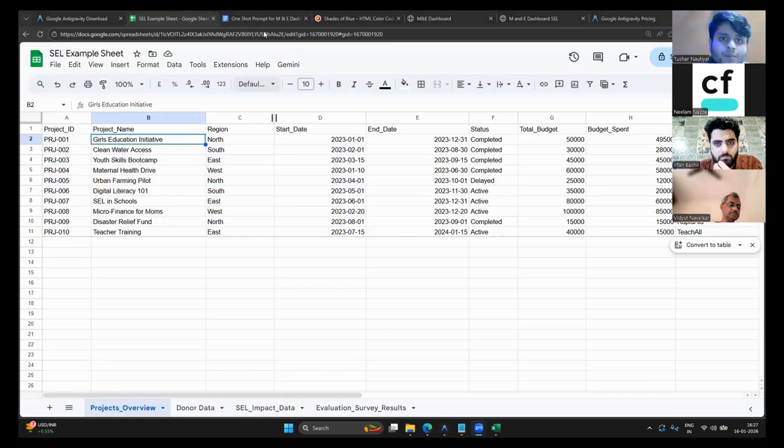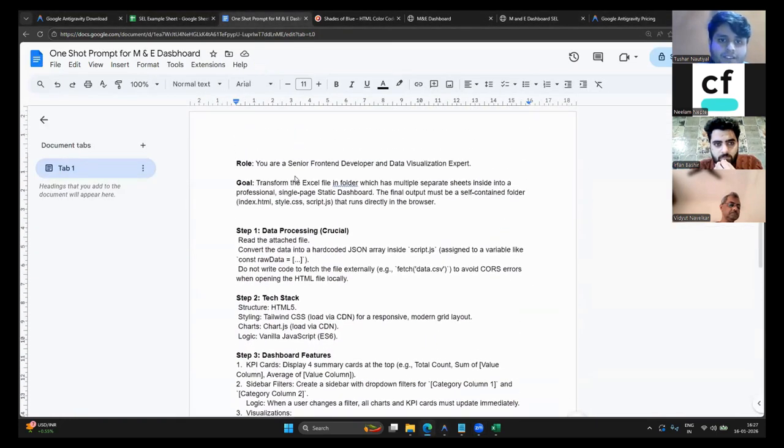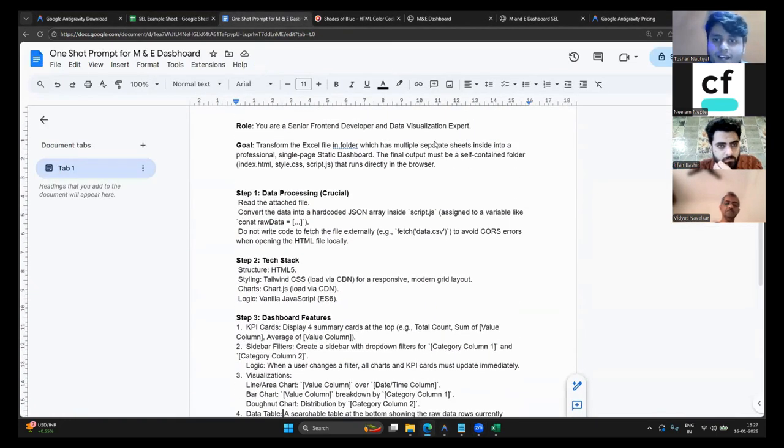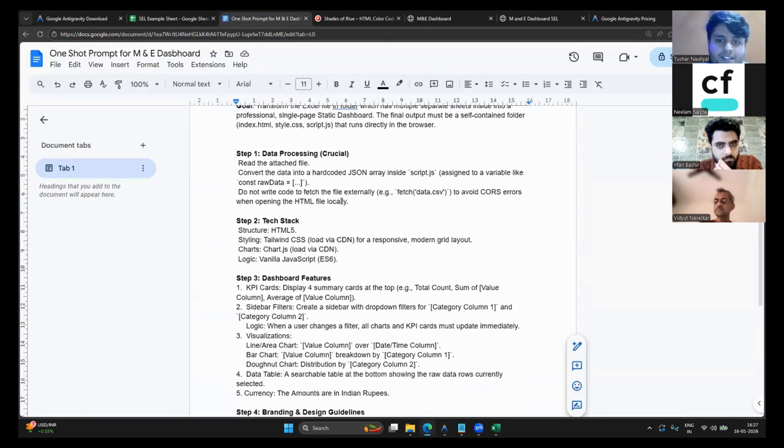Right. You see the prompt here, right? In this prompt itself, I have mentioned to create a JSON script. Don't directly use the CSV file or the Excel file that we have. Why is this step added? Because when it comes to data structuring, JSON provides the best data structuring that is out there. These things help you a lot in terms of how to represent your data properly and how the LLM could understand your data properly and give you the best results.